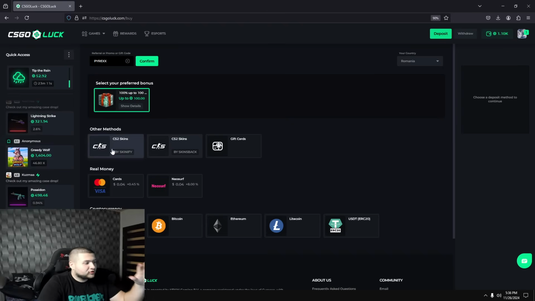And you have all the deposit methods here. You have credit card, you have CS2 skins, you have cryptocurrency. Crypto is the fastest deposit method, guys, if you want to use that. I would recommend this because that's how I'm depositing on CSGOLuck.